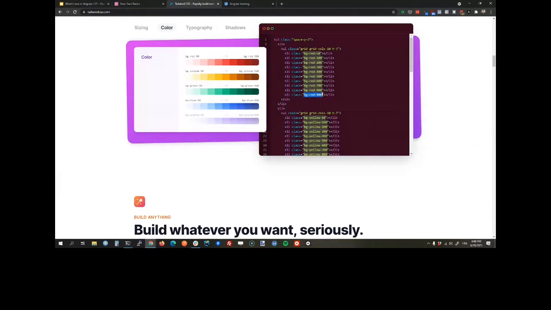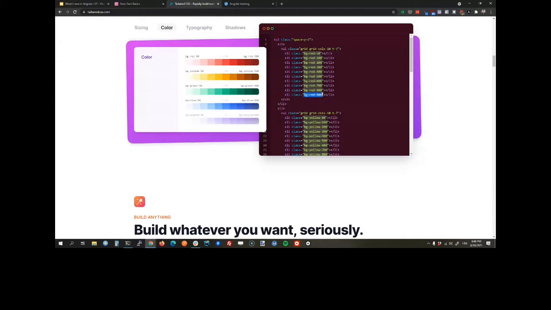So no need to add, let's say, a component library, for instance, or you can pretty much build very nice pieces of user interface just by using those CSS classes. Same thing with fonts and with shadows, for instance. So small shadow, regular shadow, medium, large, XL, double XL.